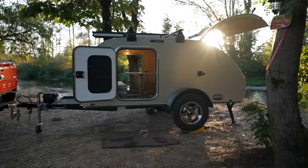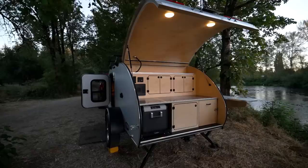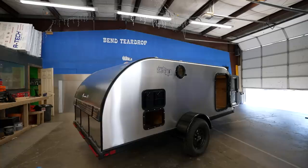If you're looking for the best bang for your buck, I think it can be found in Oregon right now. If you haven't seen our walkthrough of Aero Teardrops, check out this video on the left — another great mid-price trailer coming out of Oregon, but with high-price features. And if you're on a budget or need additional space, check out our 6x12 teardrop walkthrough from Bend Teardrops in Oregon.